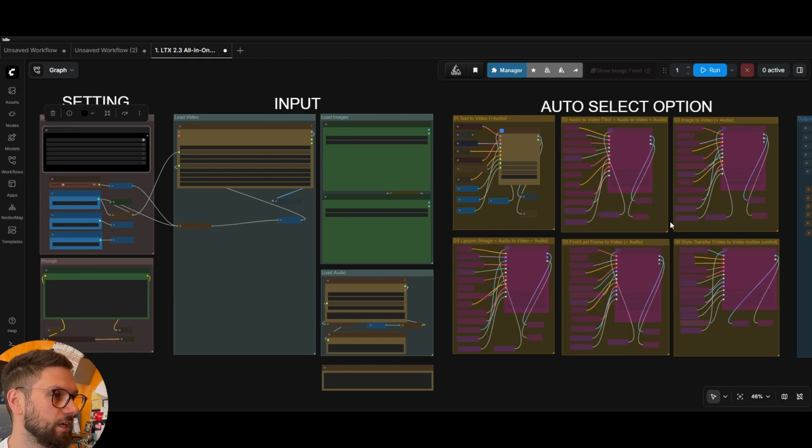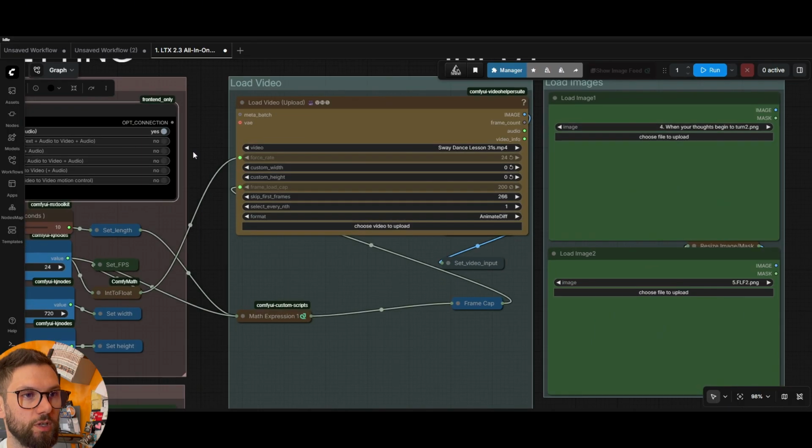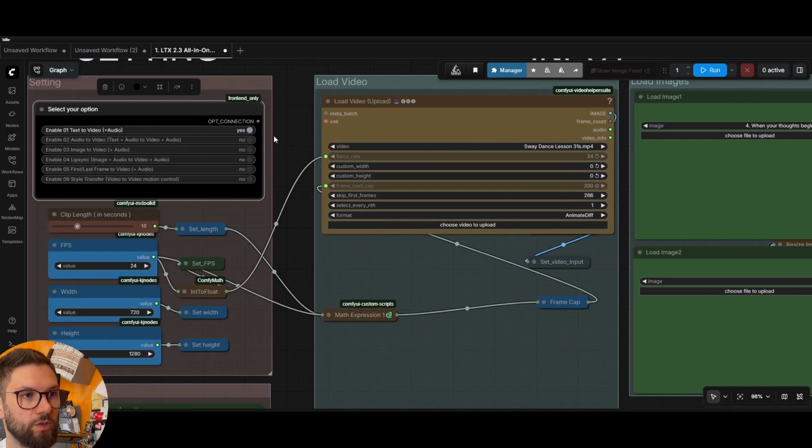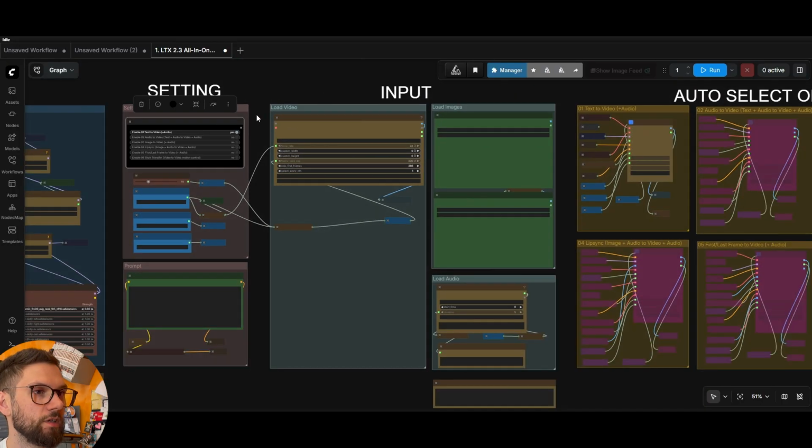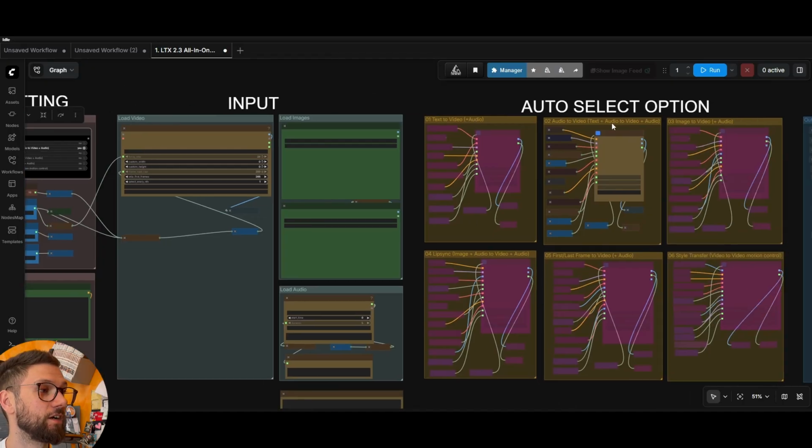And as you can see, these 5 are bypassed, and this one is the one that we've used just now. If we change this, so if we change to audio to video, I will let you see. As soon as I click here, automatically it will bypass this and select the correct workflow to use.